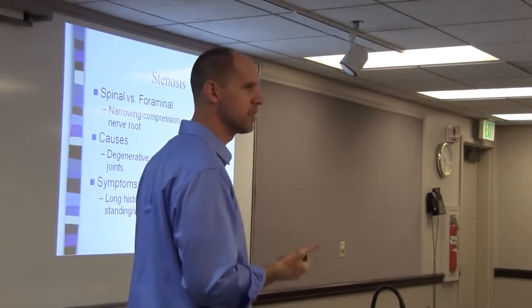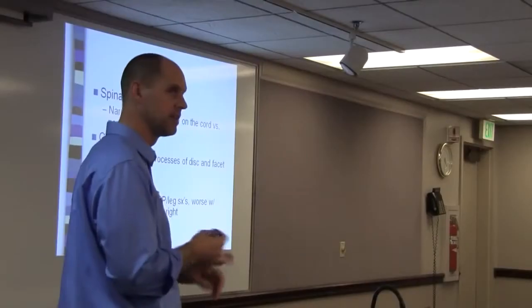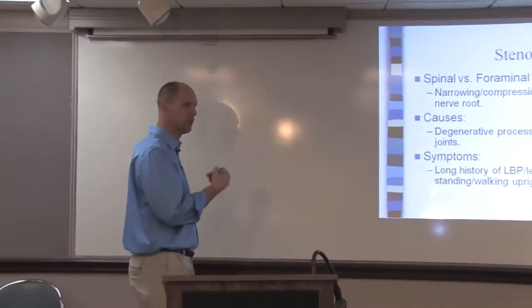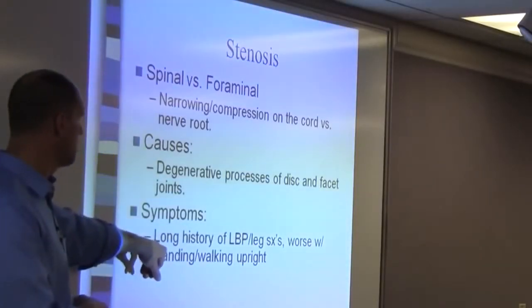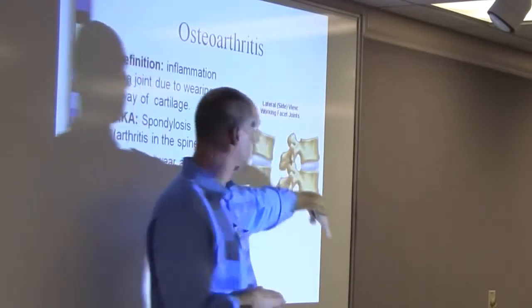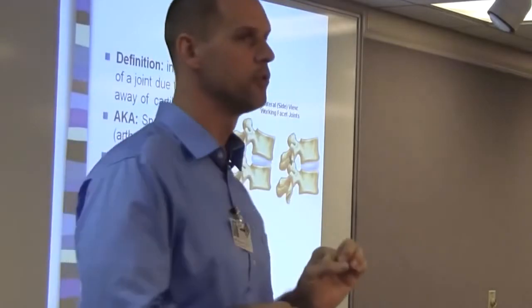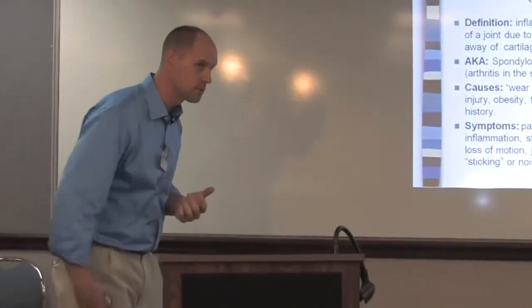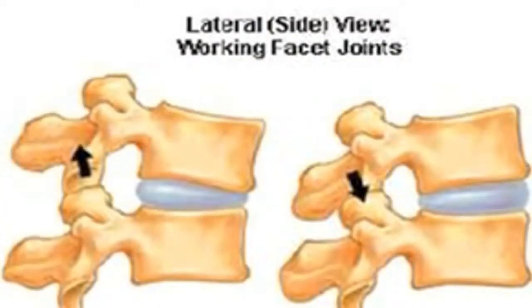Be good historians of your symptoms — keep track of them. What do they feel like? Where does it go? Is it a sharp stabbing pain versus an ache? Is it numbness or tingling? What part of the leg might it be in? That can tell the doctor what nerve is being compressed. What time of day is it better or worse? What movements or positions make it better or worse? All of that information tells us something. With a stenosis patient, symptoms down the leg are typically worse when walking or standing upright, because when you stand up or go backwards, the hole gets smaller, compressing the nerve root even more. When you bend forward slightly and symptoms go away, that hole is opening up and freeing some space.